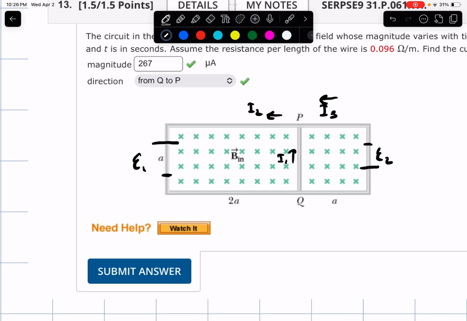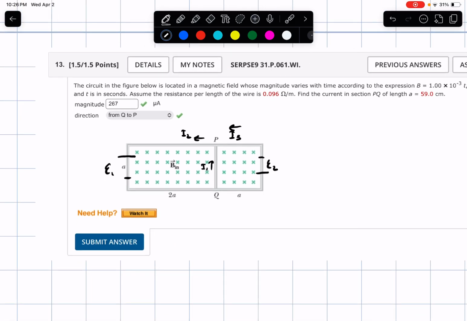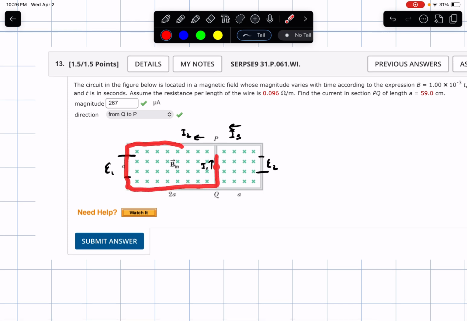And you know that from your right-hand rule. Now, if you recall, Kirchhoff's rules are the loop rule and the junction rule. And we have three circuits here. You have this smaller one here, you have this one here, and then you have the big one. So when setting up my equations, I'm going to use the two smaller circuits, and then I'm going to use the junction rule just to make things easier on myself.